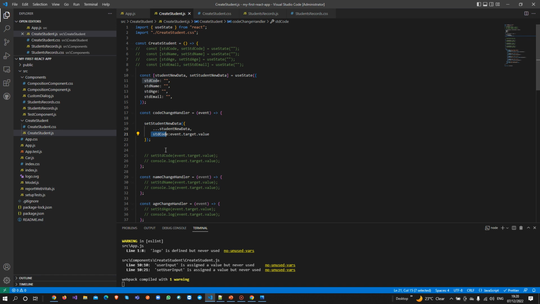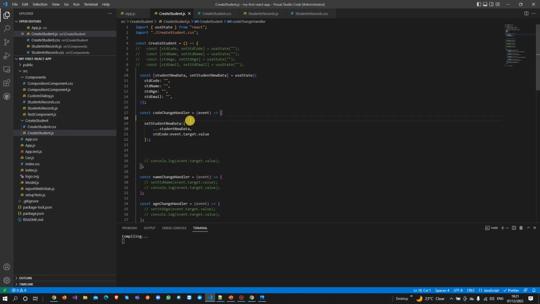Not the whole object is going to be updated. Only this field is going to be updated. It is going to pass the latest value to this field, because this triple dot spread operator says we need to save the previous value of the state in this state.